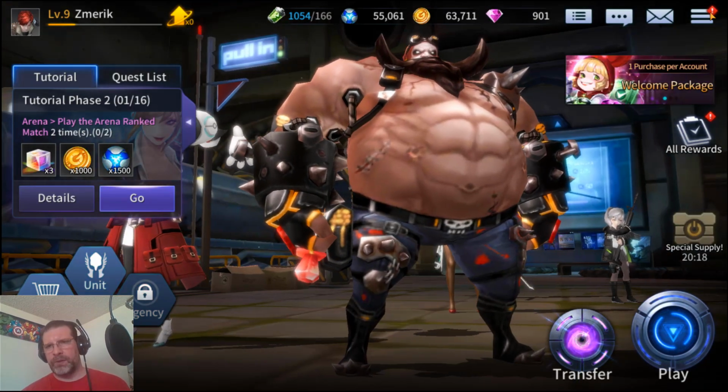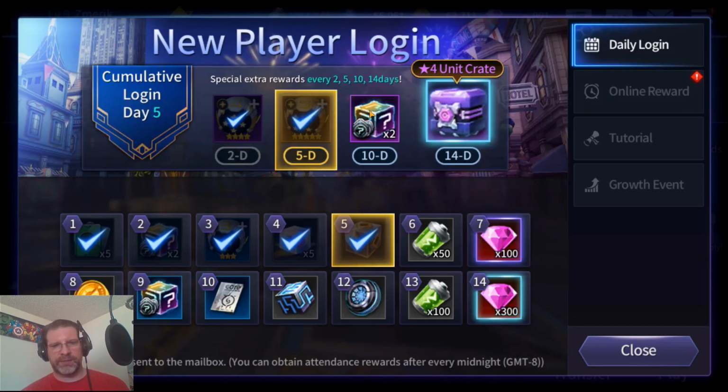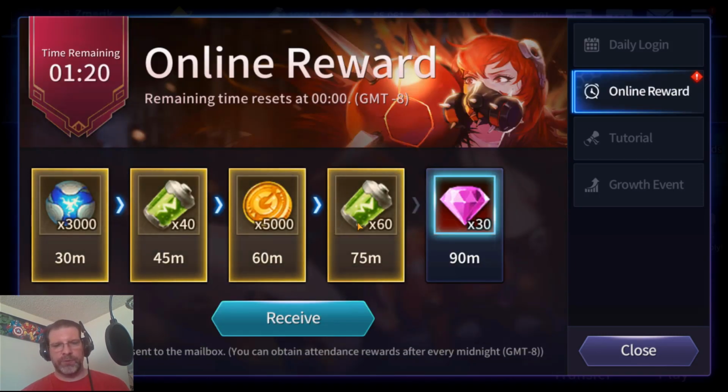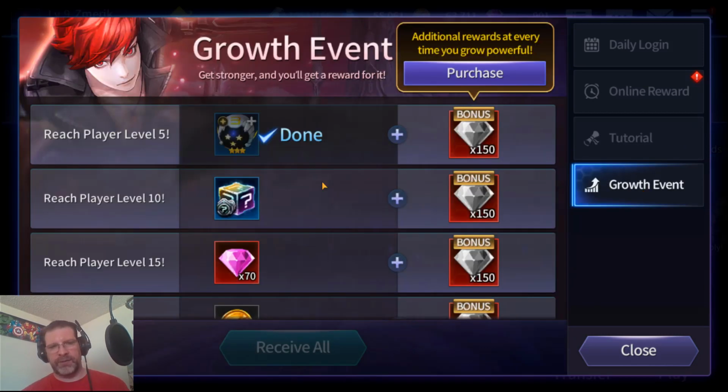All right. Also up here, rewards. You get all sorts of stuff. You get your daily logins like usual. You get online rewards, so the longer you stay online, the more rewards that you get. The tutorial missions are here, and I'm in phase 2. Looks like it goes all the way up to phase 4. And then there's a growth event here, so I got to reach player level 10. I'm almost there, and you can get those.